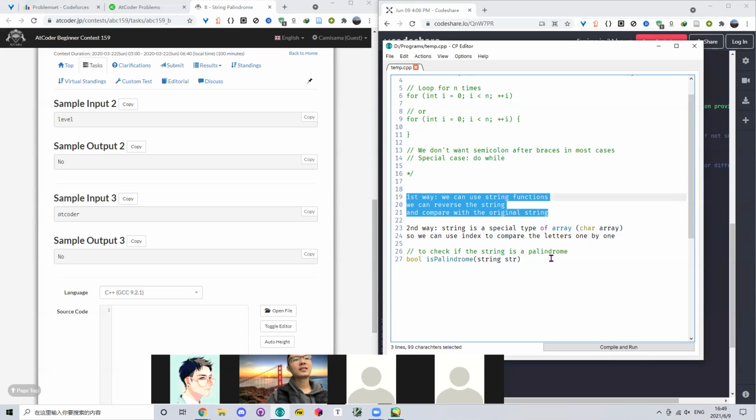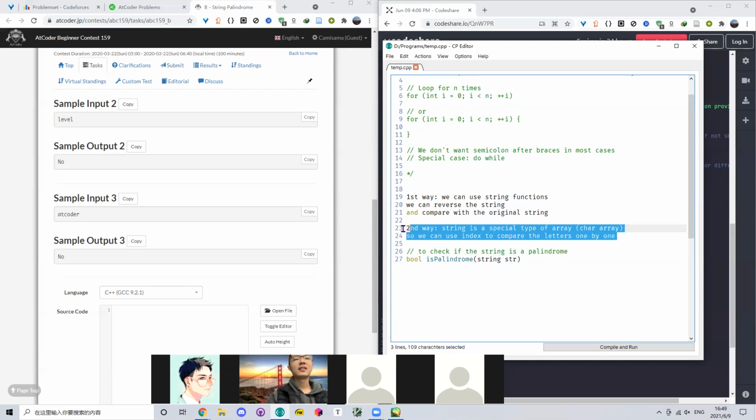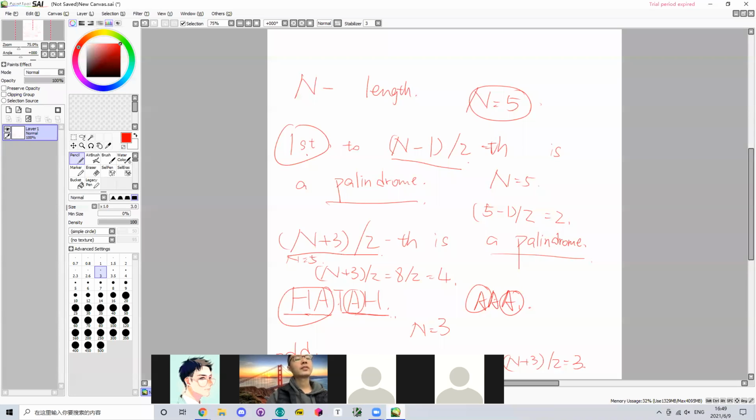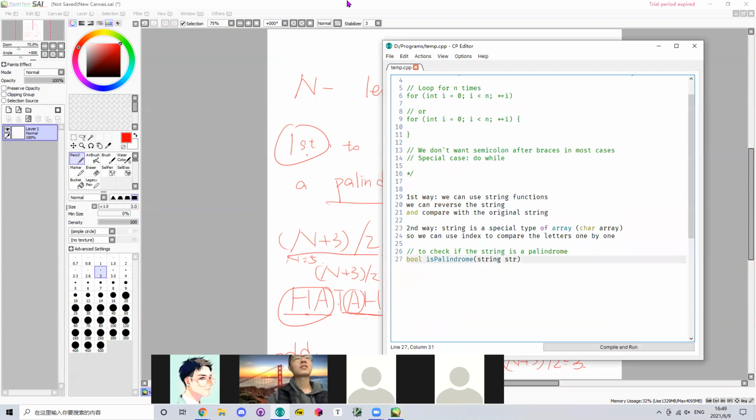Using the first way, you can save yourself time. Another problem caused by the second way is that if the string gets larger, it takes much more time. Okay, let's use the first way. Or there's even a third way. You can copy a string letter by letter from the end of the string, put it into a new string, and compare with the original string, which is also a way, but may not be as efficient.